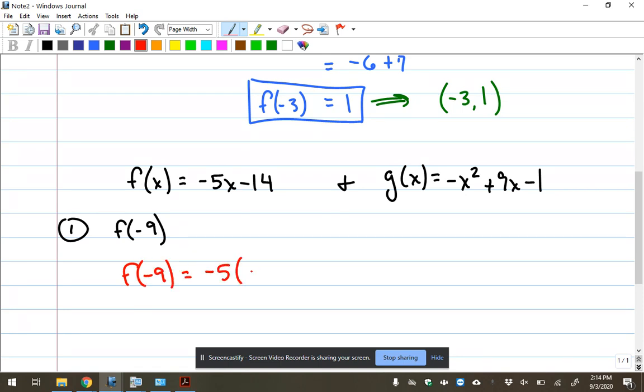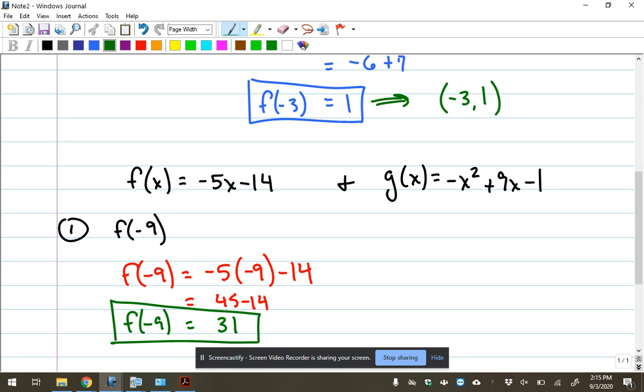Okay, so we're going to plug in negative 9. It's negative 5, parentheses, negative 9. I advise you get in the habit of when you plug in a number for x, put it in parentheses. That's going to help you, especially when we get to the ones later on down the page when you're plugging in a fraction. Put it in parentheses. Okay. I can do that without a calculator. I advise you to try to do as much as you can without one. Don't rely on it for the easiest things, but that doesn't mean you can't check it with the calculator. Okay. So that would be 45 minus 14, which is 31. F of negative 9 is equal to 31. That would be your answer there.